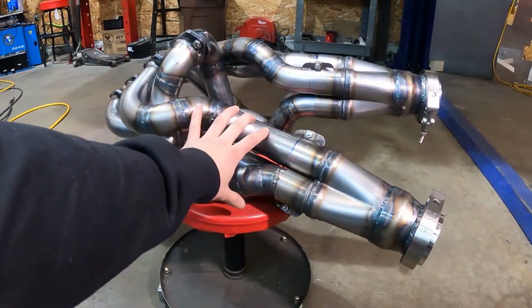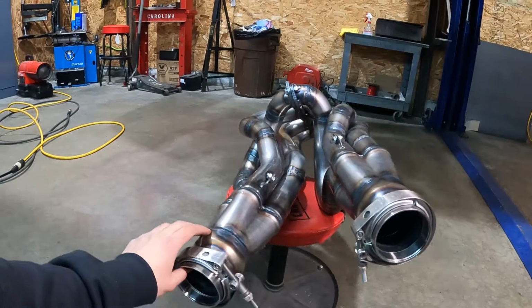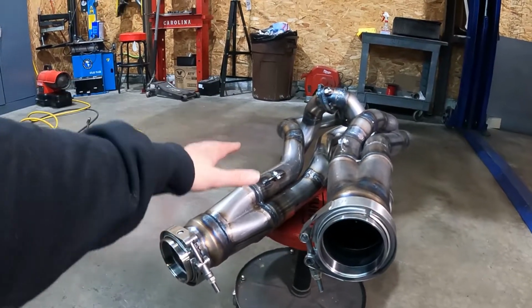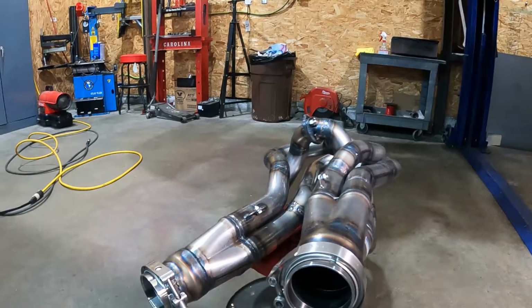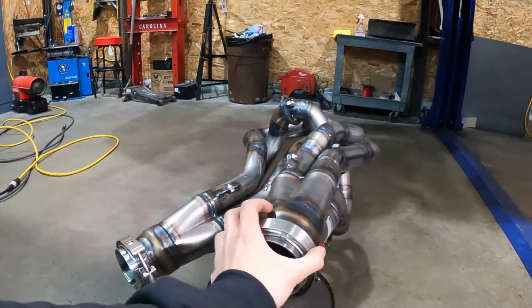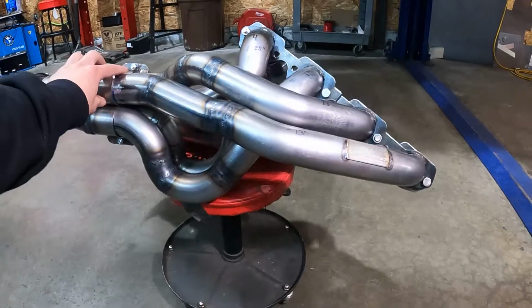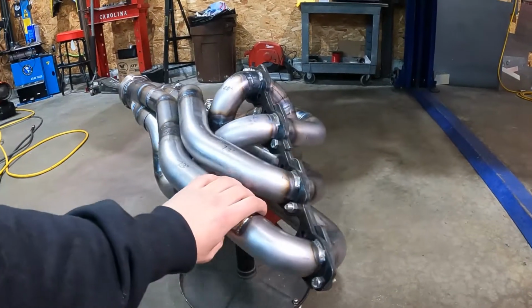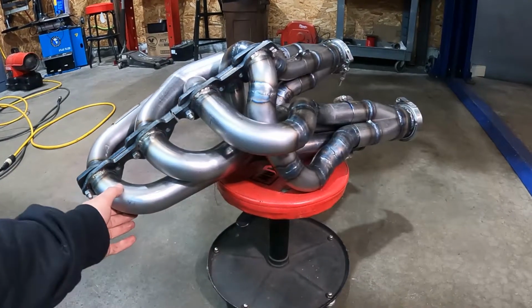First time. There's definitely things I would do different. There's definitely things I would change. You know, my actual TIG welding practice got better onto the passenger side. So I would love to go back and do the driver's side and be able to weld it even better and make it look really nice. But it's all gonna get coated, and the welds are good. They'll hold. So yeah, that is how it turned out.